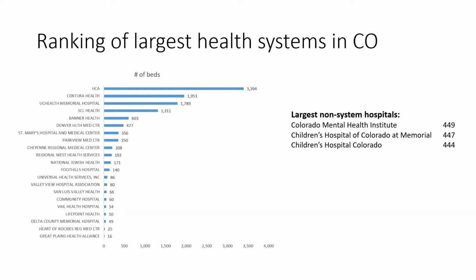While you stare at that, I will say that the biggest hospitals that are not in health systems are on the right. Remember one of the things that I pointed out is that you have to have at least one general acute care hospital. So that's why the children's hospitals, which otherwise would meet the criteria, are not in health systems here. So this seems like a good place for me to pause just for a minute and see whether people are comfortable with what I've been talking about so far, because from here I'll go on and talk about the data and the research strategy.